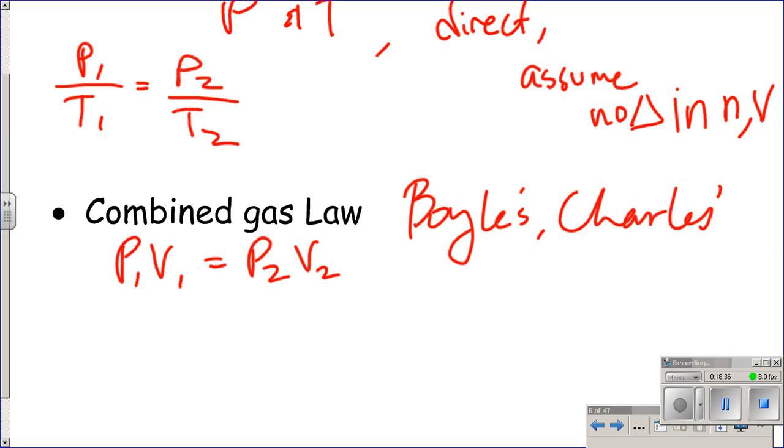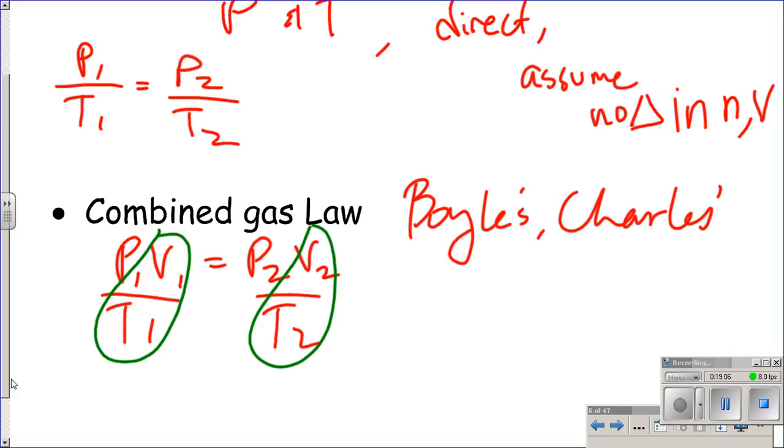So if I want to combine that, what am I doing with temperature within the same equation I have already started? Is temperature going to go in a numerator or a denominator? Denominator, because that's where it was in Charles's law, right? So this is how I combined it. Pretty much I had Boyle's law, and then V is already in the numerator, T is in the denominator, so I just had to divide by T. So I could circle Charles's law if I wanted to. Charles's law is V over T, V over T. And then you could go, oh yeah, well, I could also circle Boyle's law. P and V, P and V. So that's how they're combined. They're just merged equations. So this is assuming what is constant?